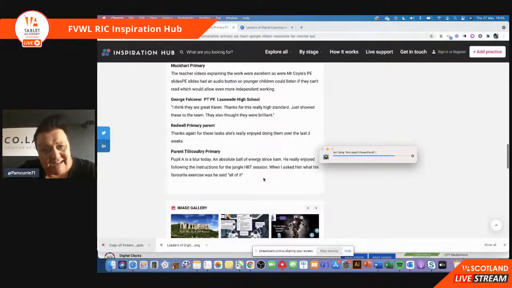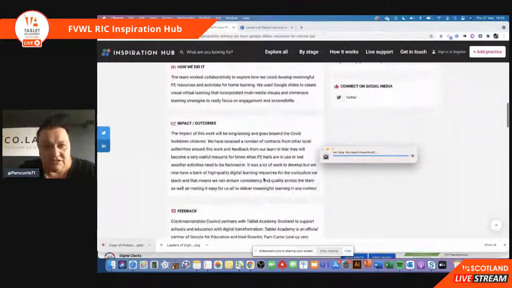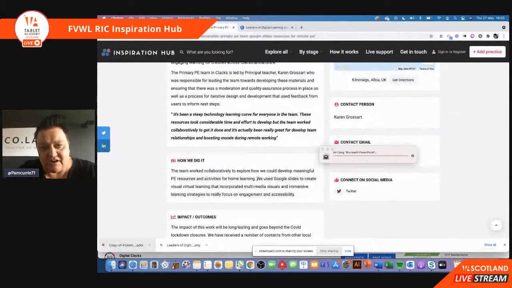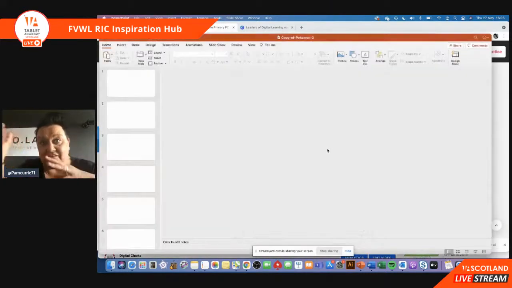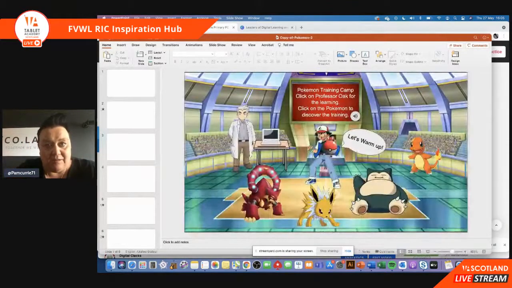What you can also do in any of these sections, you can add in web links. So if you don't necessarily have a file that you want to upload, it might just be a link to an online document, either a Microsoft SharePoint link if you're using Office 365 Cloud, or a Google Docs link if you're using the Google Cloud. And most schools in the Forth Valley and West Lothian RIC area will be using either Google Cloud or Microsoft.